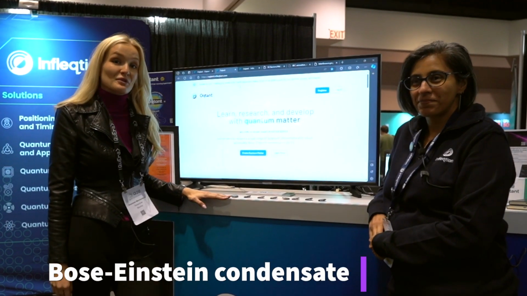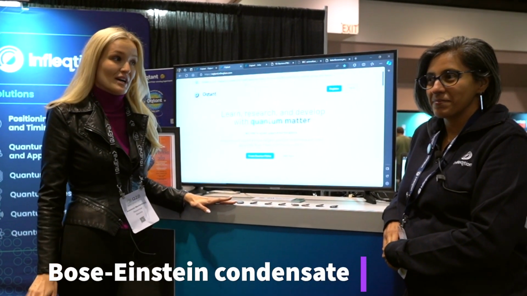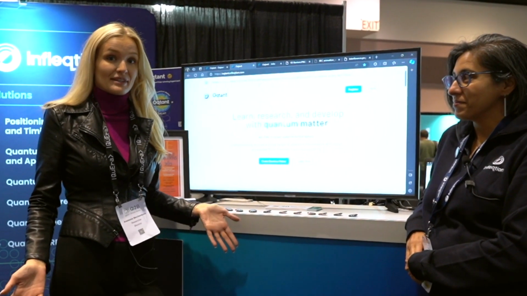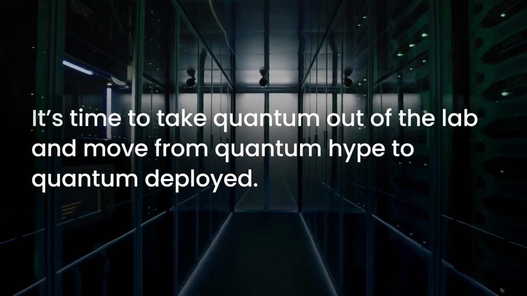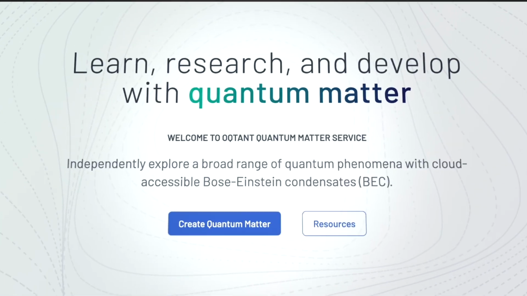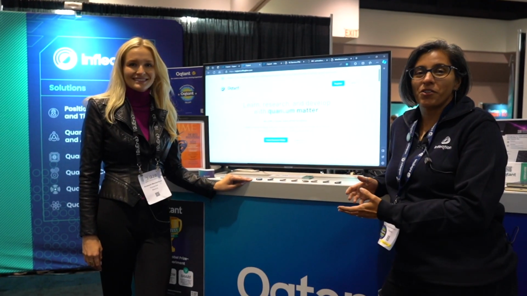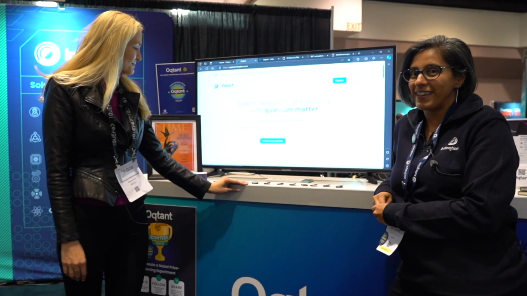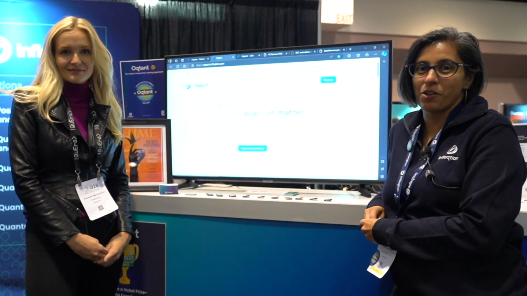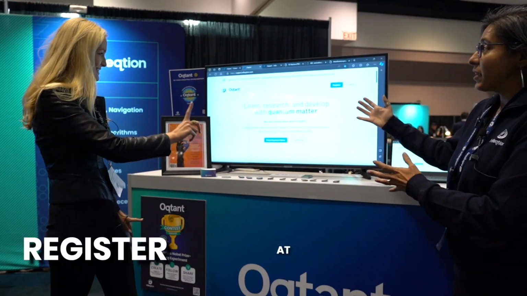Today we're going to make a Bose-Einstein condensate at home, which is a Nobel Prize experiment, and now you can do it at home. That's right. So we have set up an ultra-cold atom research lab that is available to be controlled via the cloud through our web app or through our Python API. What I'm going to do is show you how easy it is to recreate the 2001 Nobel Prize-winning experiment in creating a Bose-Einstein condensate.